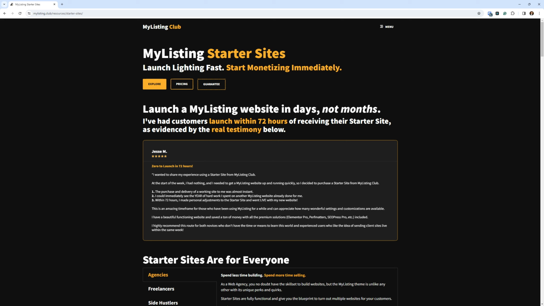And then the guarantee is essentially if you find an issue with your starter site or any product that comes from a starter site, like a template or a CSS package, and you can show me on the live demo site for that starter site that the issue also exists there, I will fix it for free. Now, obviously, if there's something that the MyListing developers need to fix or WooCommerce developers need to fix, then I can't do that. But if it's something within my control and I can fix without there being an additional cost to me other than just providing support, I will fix it for you for free.